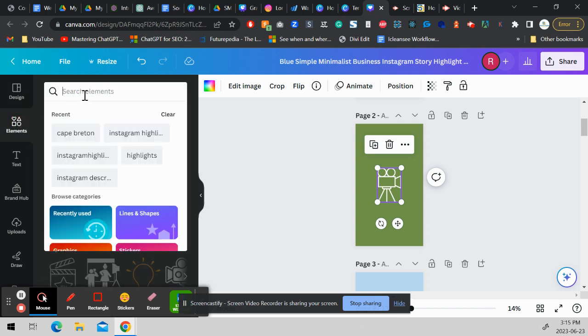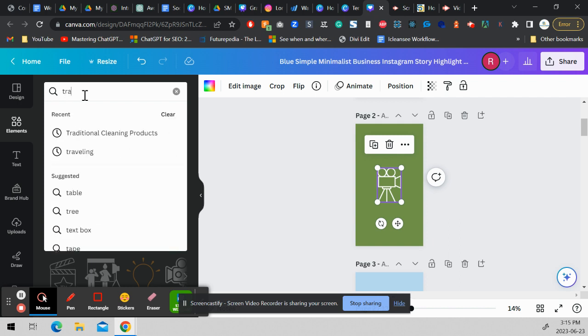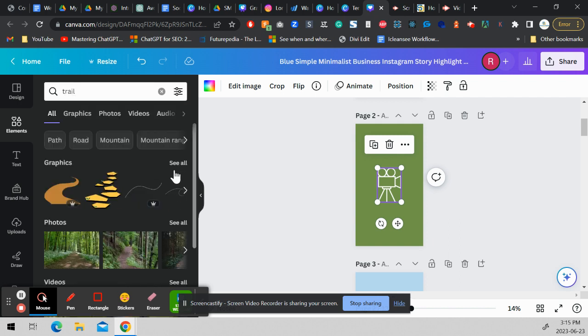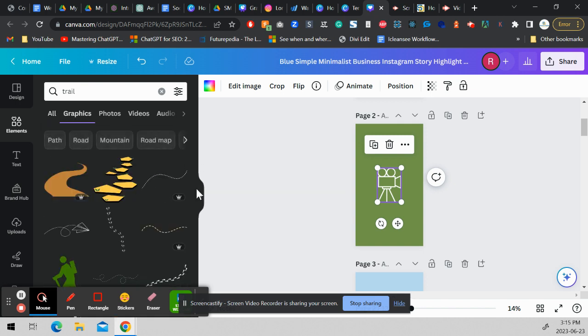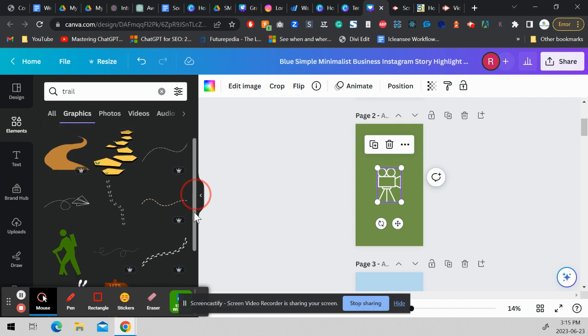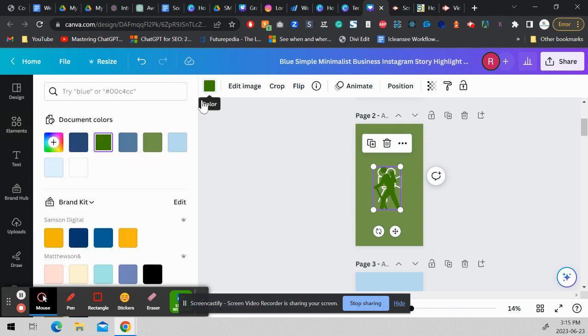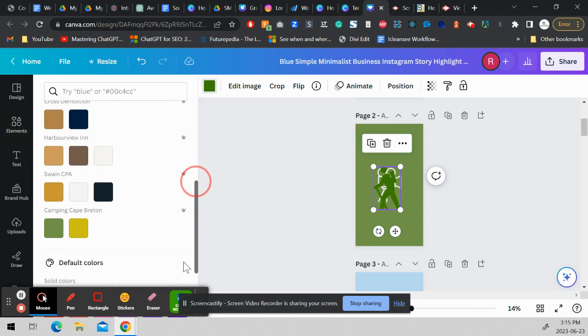For example, we want to have trails. Right, let's see what kind of trails we can find. Icons are going to show us a nice trail. Let's see, this guy, you can change the color. I'd probably add white too, like they have.